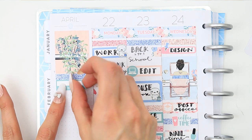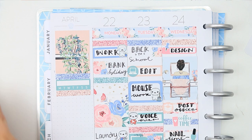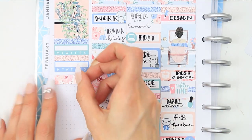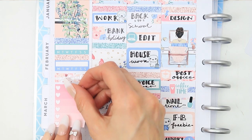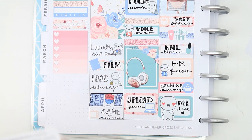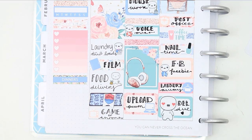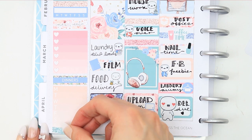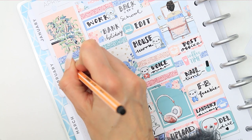Moving on to the sidebar — I put my full box down at the top and then I realized I hadn't used the bottom washi, which I don't think I've ever done before. I put down my two habit trackers and split that up with some glitter headers, then used a long page flag to put a section for next week. I also wanted to track dinners, so I used another long page flag with the dinner header on top, finished off with another glitter header at the bottom, and I'm just going to label my habit trackers.